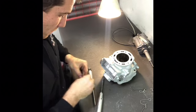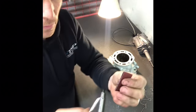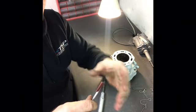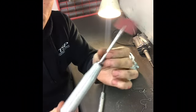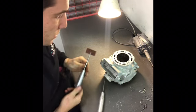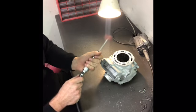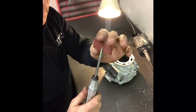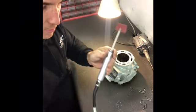So I'll show you what I'm using here. This is 120 grit sandpaper. I've got an attachment here. I've got proper porting tools, but you guys can pretty much use any. There's a lot of different things that you can use. So this is my porting tool, one of them. Yeah, you could use pretty much any sort of sanding bit.